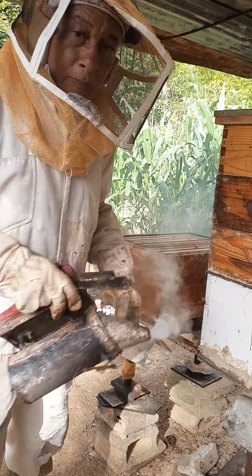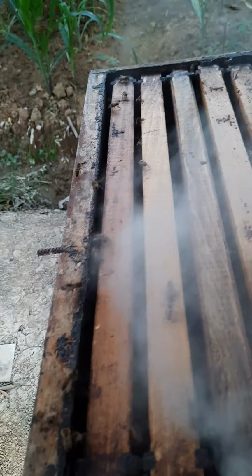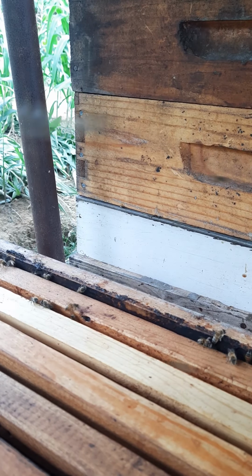All right, let's look at the brood nest. You notice how I repaired this frame here? Bees are starting to do their thing already. I don't like to give them so much smoke, but it seems I have no other choice. All right, so stand up there for a minute. Let me see if I can get this frame out.